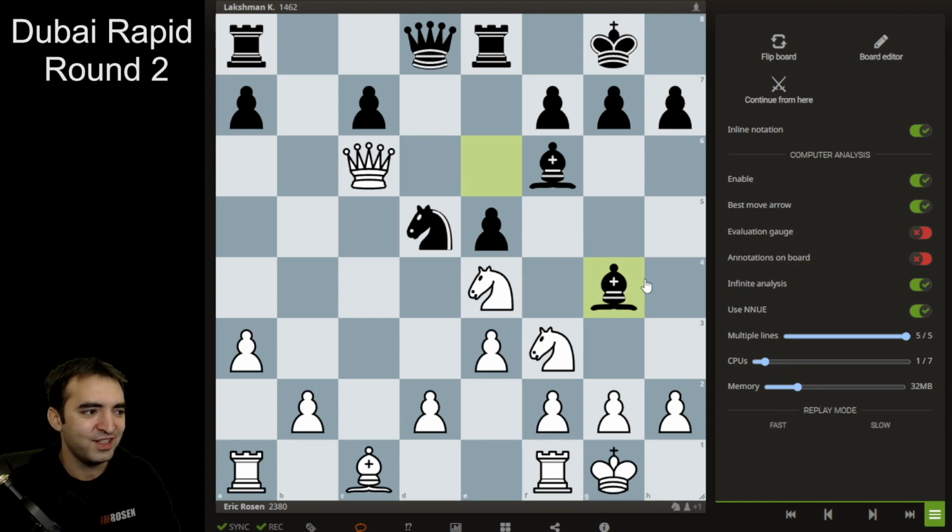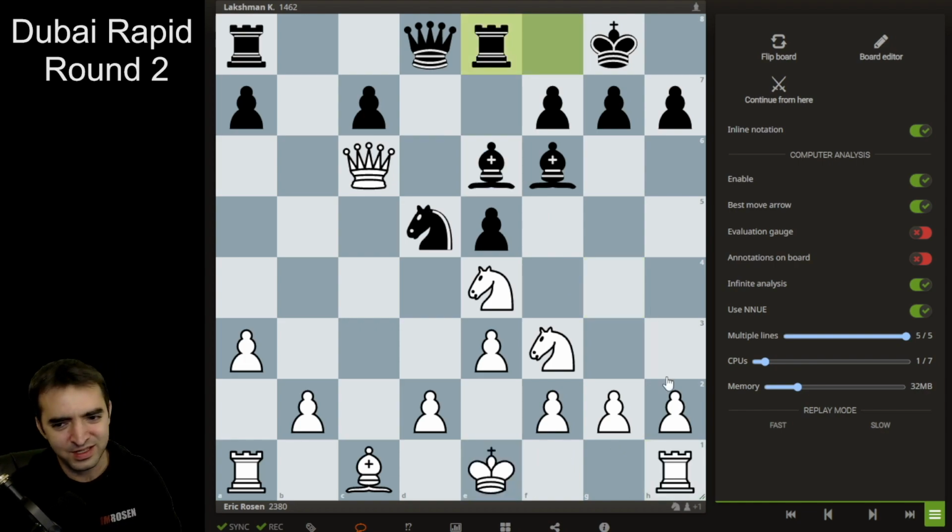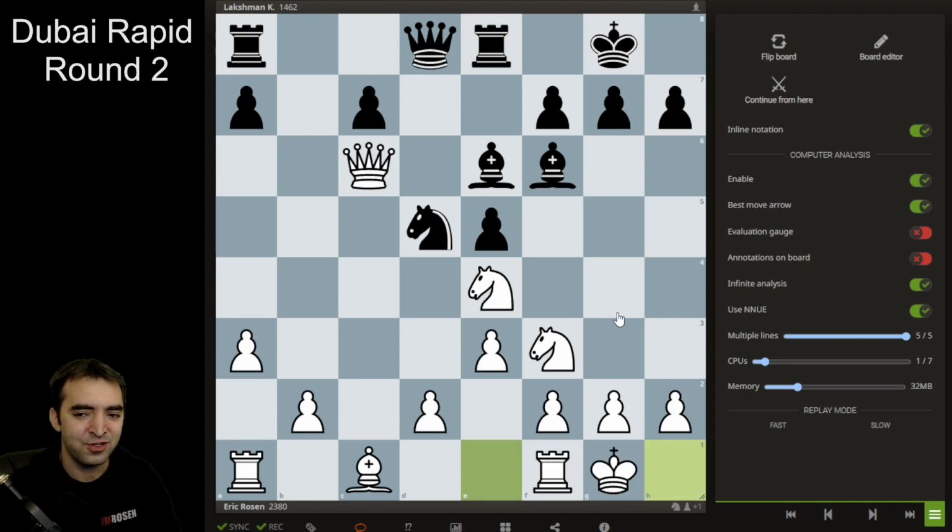And if I had seen this coming, maybe I would have played something different, like maybe h3 would be worth it. But the thing after bishop g4 is black wants to damage my kingside structure, and there's not a convenient way of defending the knight or moving the knight. So this is where I probably took my longest think of the game, just trying to figure out how to deal with this potential threat.